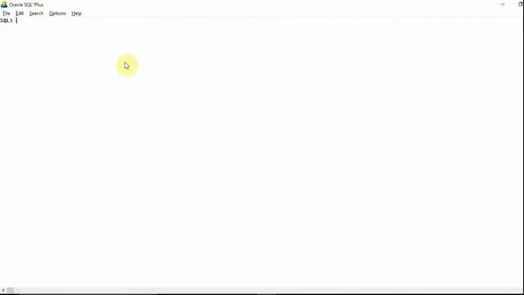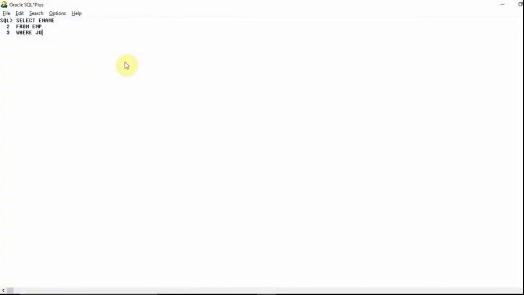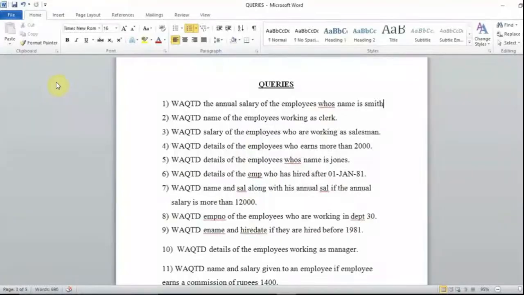So I can write select employee name from EMP, and I will write where job should be clerk, CLERK. See, these are the employees who are working as clerk: Smith, Adams, James, and Miller. So this is the answer for the second question.